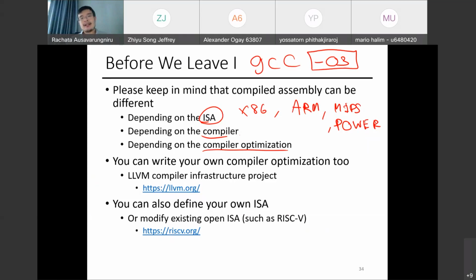Another thing is, if you want to build your own ISA, right? There's also another open ISA. It's not x86. It's called RISC-V. This is open and free. This is a project pushed by the academia side of things, where people in academia realize that there's not a lot of ISA that you can get for free, right?